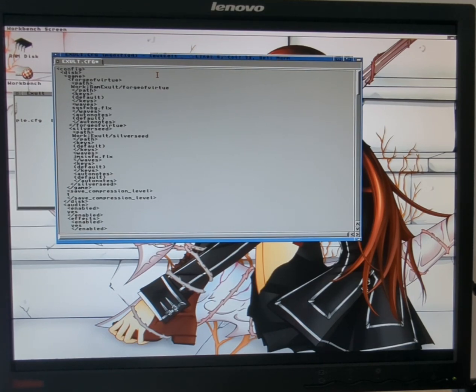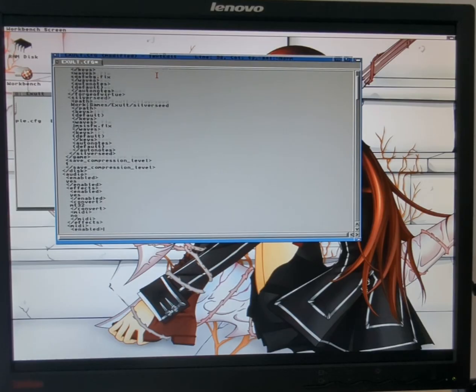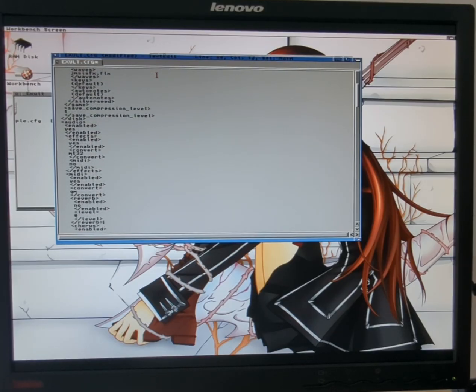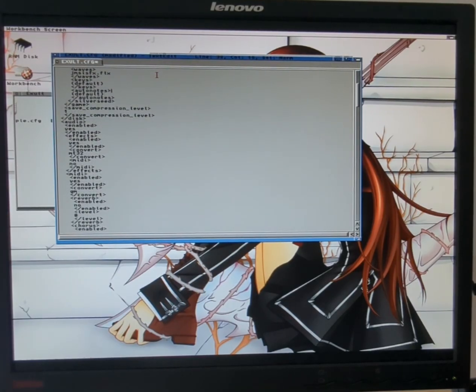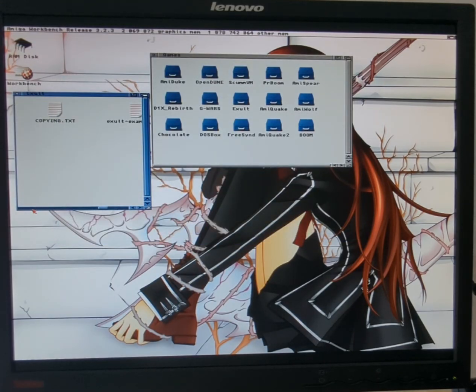It will be games. Yeah, this computer has a different path to my WinUAE development box. Games. So we'll try. It may or may not work. Oh, that was it. Okay. I think that's the only place where you specify the paths. Yeah. Anyway, let's see if it works. Fingers crossed.